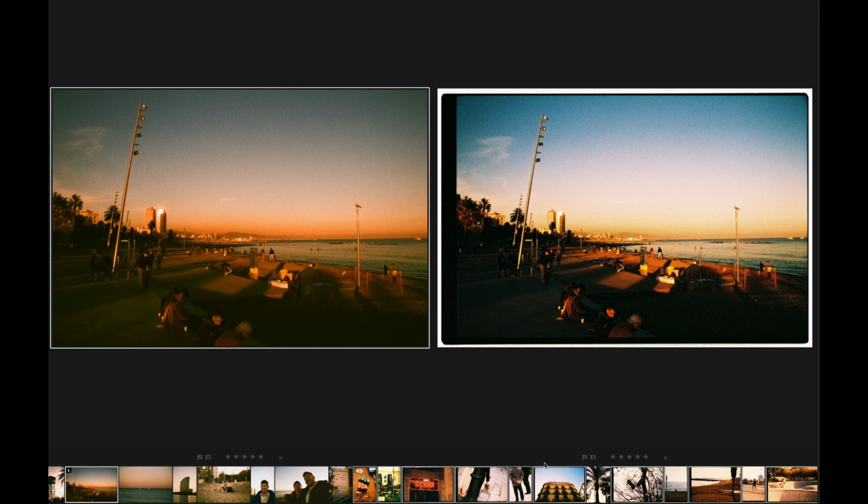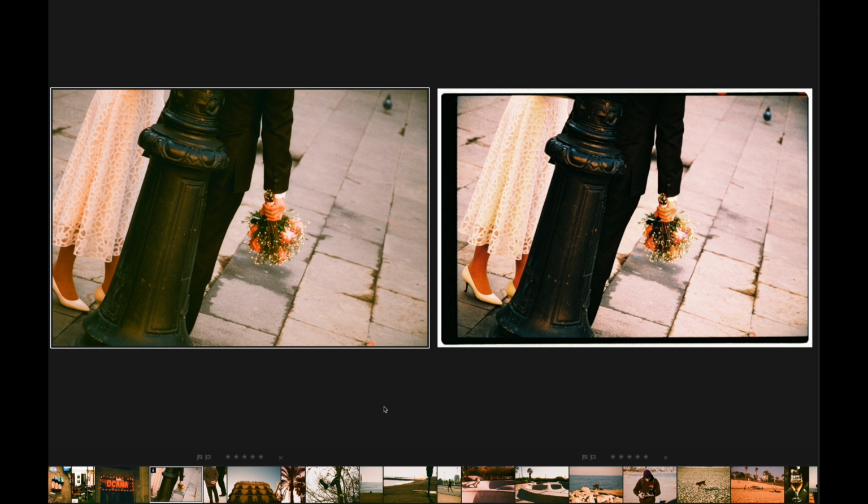Especially with the other street style shots, like here for example. The bride and groom that we picked up along the way can be seen quite well here, also in comparison. I really like the colors here, and also this red-orange is not so distracting in the foreground, but rather gives a slight vibe to the situation itself.